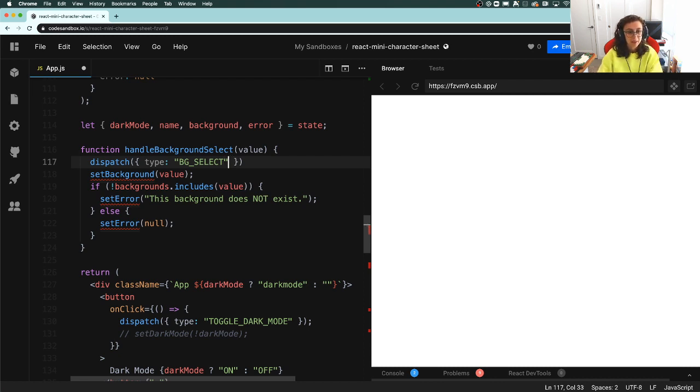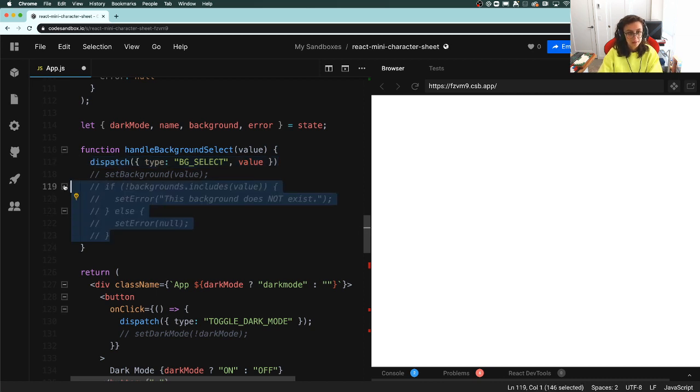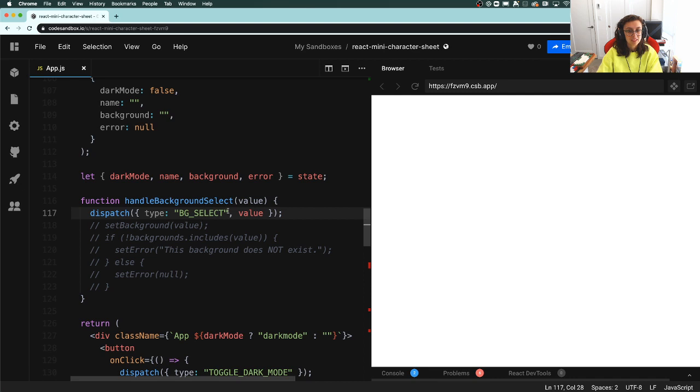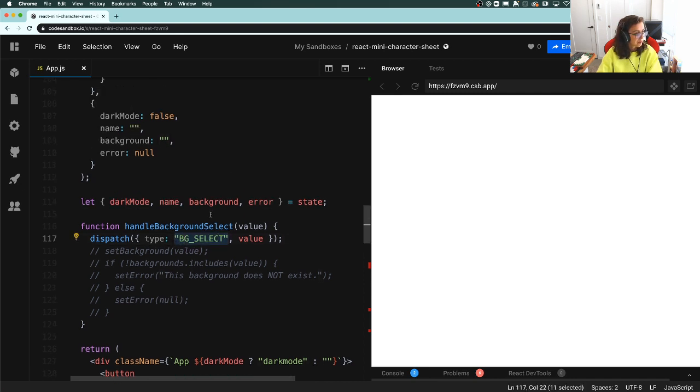Okay, so we have the background select, and it's going to take in the value, and I'll just do value right here. And so I can take that one out, and then if backgrounds include value, I wrote this in a sleepy state, so what did I do? Oh, that's because if I start putting in a value that doesn't exist, then we have an error that shows up. And so I could actually have this kind of state set in my reducer itself. It doesn't have to happen here. And so I'm going to comment that out for a second, and hopefully my application comes back up. And then I'm going to do this type background select up here in my reducer.